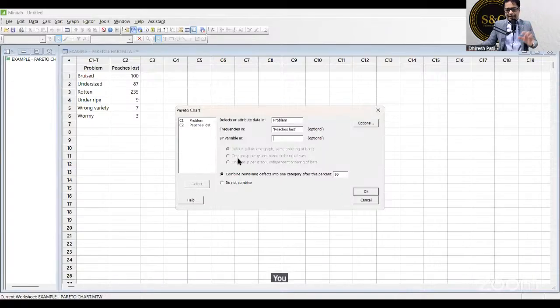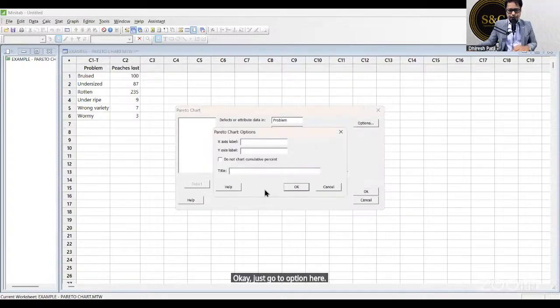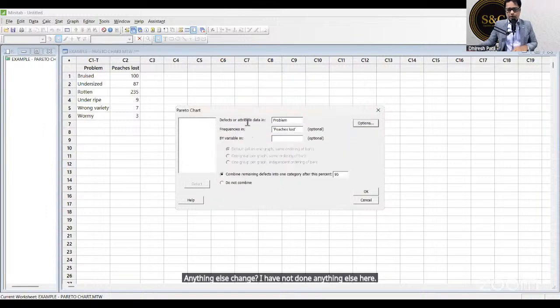Now nothing is in between, right? Just go to Options here. I have not changed anything else. The data is the same, right? Problem and Pitches Lost. You have the same data, right? Or some other data?